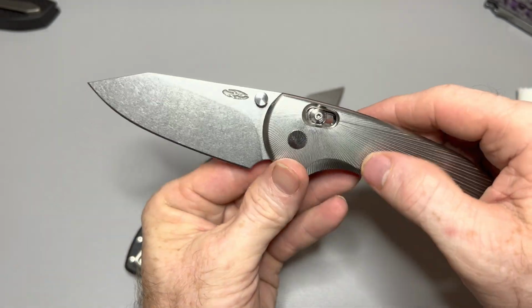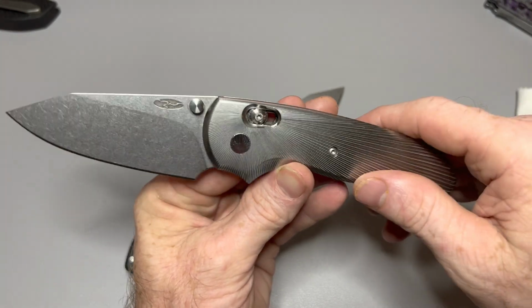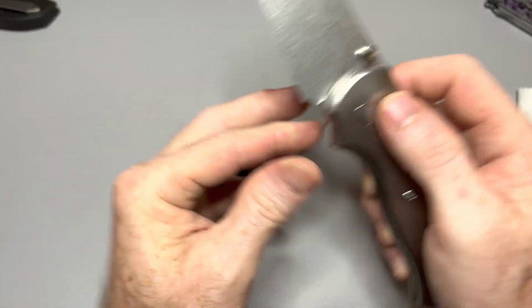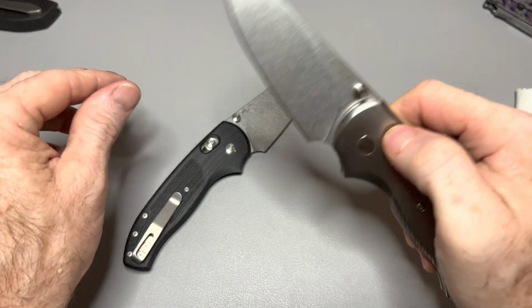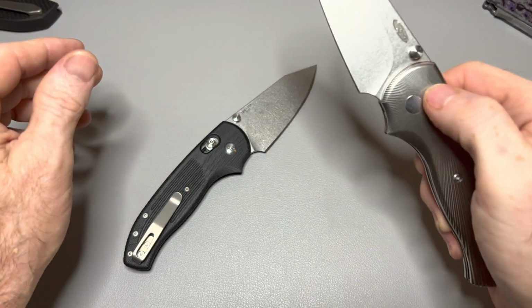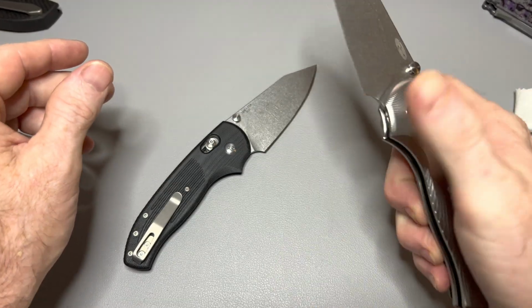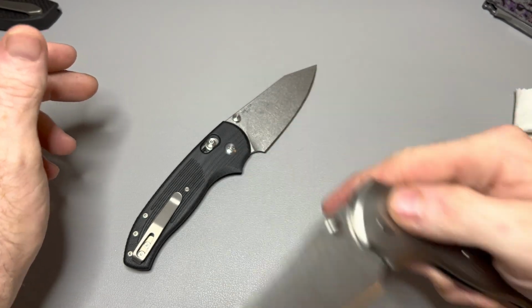You know, this knife was #1 on my grail list. This is my top knife right here. This one here with the titanium. And I was almost worried about getting it in hand because I was afraid it may disappoint me. You know, you get it in hand, you're like, oh, well, never mind. That's not #1 anymore. Not only is it still #1, but it's increased its lead over #2.